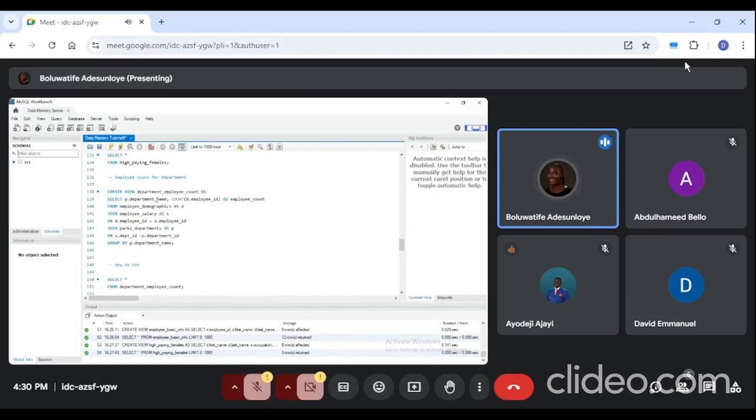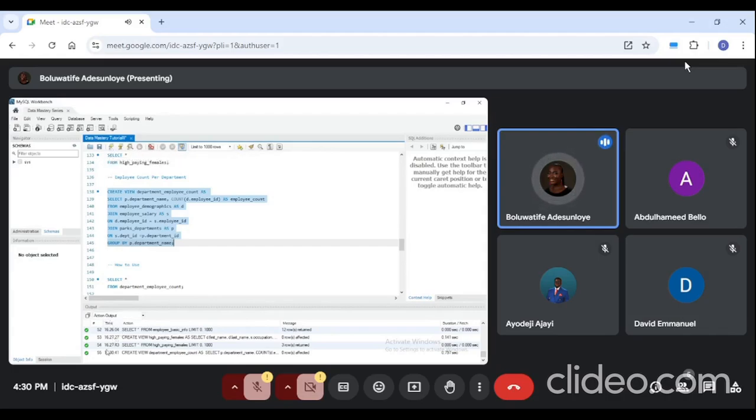So to explain again, department name, count of employee ID from the demographics table. We are joining it with the employee salary table on employee ID, which is something they have in common. Then we are also joining it with the department table using the department ID, which is something the department and the salary table have in common. And we are grouping it by the department name because we want to know the number of employees that are in each department. Yeah. So having said that, I will just create the view. As you can see, our view is done successfully.